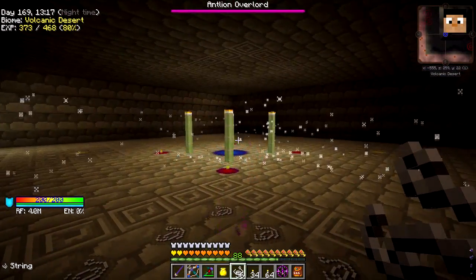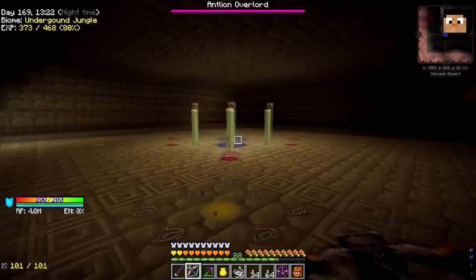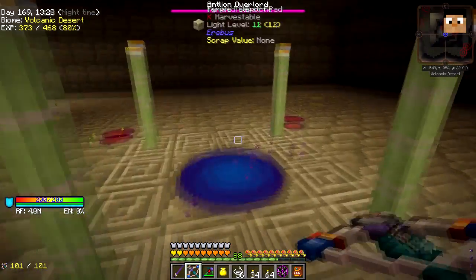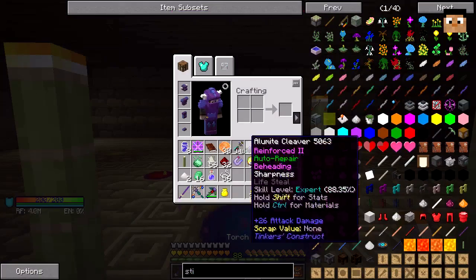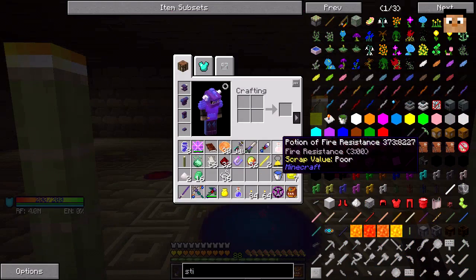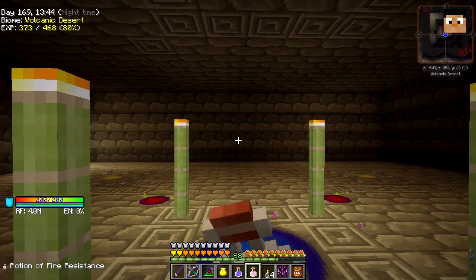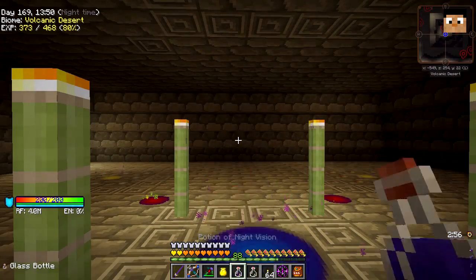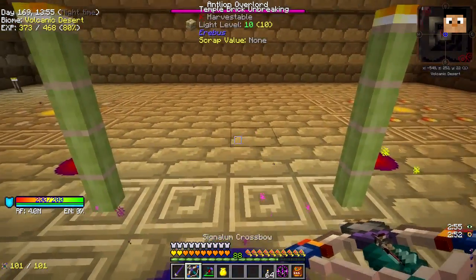Oop. What the deuce? Nothing's happened. Well, let's go for it. Let's make sure. Ooh, what's it given me? Potion of night vision. One assumes that I must be taking that. So let's drink these 2 before I fight this last boss. Like so. And then let's go for it.